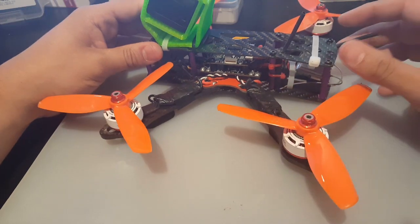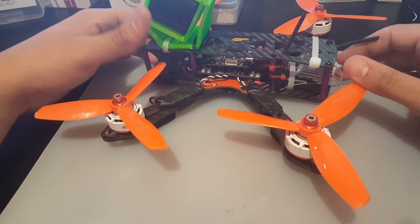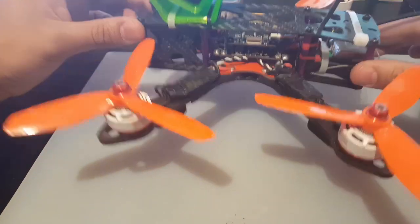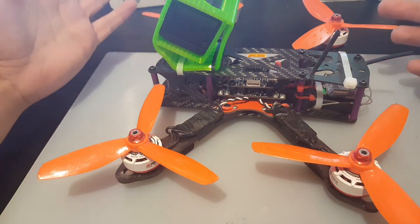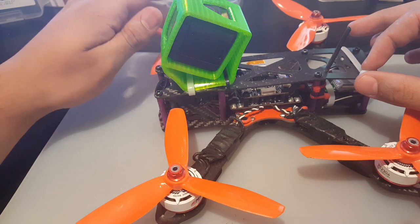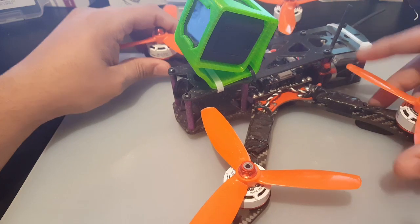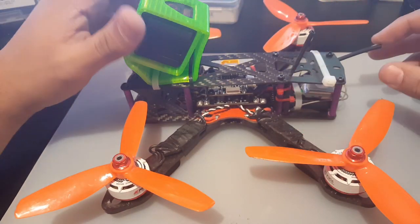Or more. So my final thoughts: this is a good frame. I like it. I love it. I don't use it as my go-to quad because it's just so heavy. It's very heavy, but it's very good, you know. It's a good frame. It's heavy. It does not perform nearly as well as the Realacc X210. That one is just beautiful, just out of the box. Even Betaflight stock PIDs will fly beautifully. I love the Realacc X210. This is very good also.